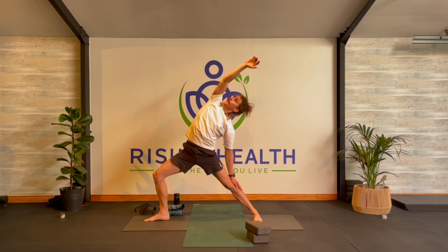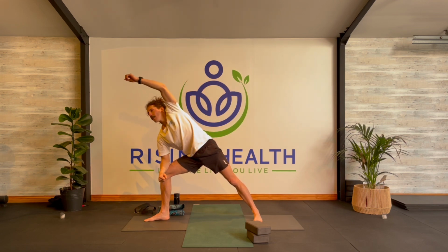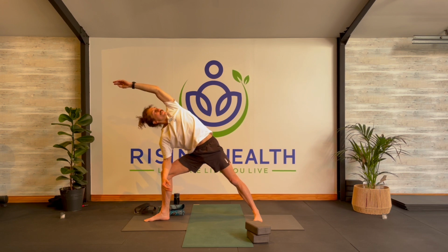Nice work. From here, inhale, reach tall. Cartwheel the arms. Right elbow bends. Right knee, right elbow reach. The left arm over. Extended side angle. Inhale, ground through your back leg, internal rotation. Exhale, draw the right ribs under the left chest. Reach and extend. Make the back leg strong.